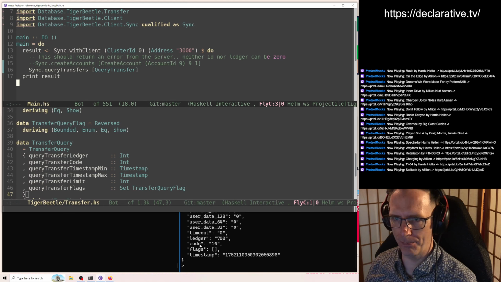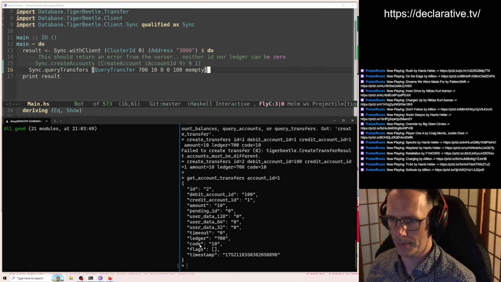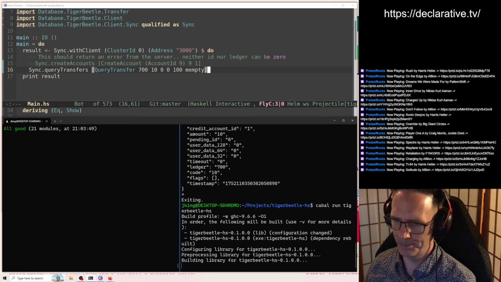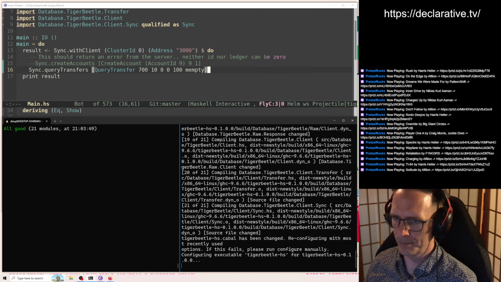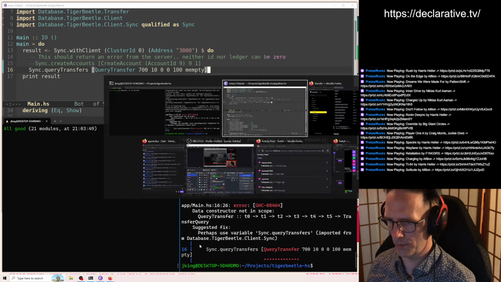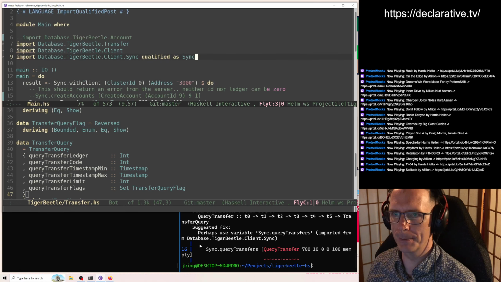Okay, so that all makes sense. So we can query transfers here. Let's do the same query. Ledger 700. Timestamp min max will make those 0. Limit 100. Flags empty. Okay, and then we will run it and see what we get. That's not what I was hoping for, because we haven't imported it, maybe.